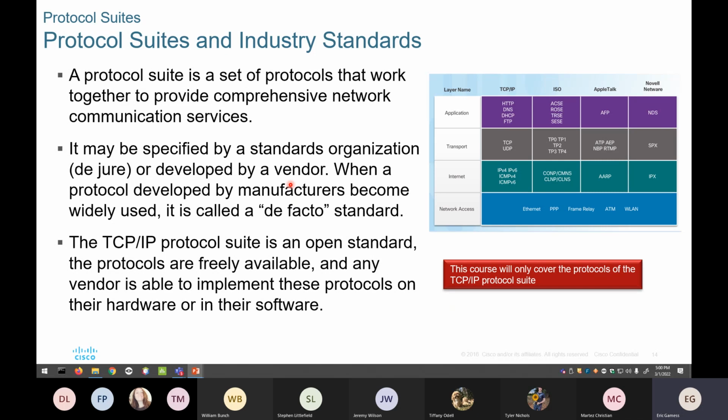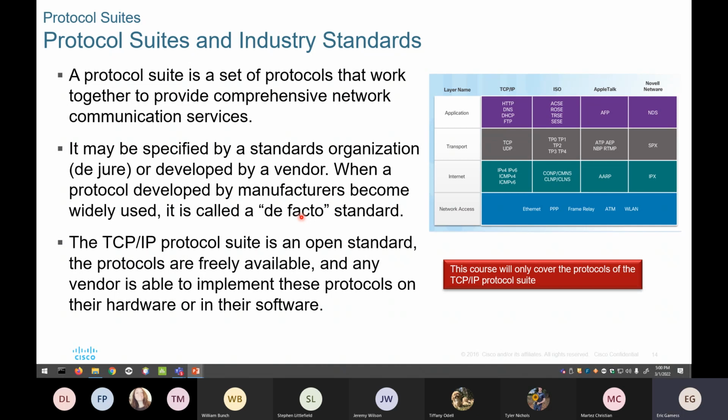Now, there are other standards that were born in companies. Those standards are called de facto standards, like defined by factory. So sometimes a company makes a standard, which is a proprietary standard.